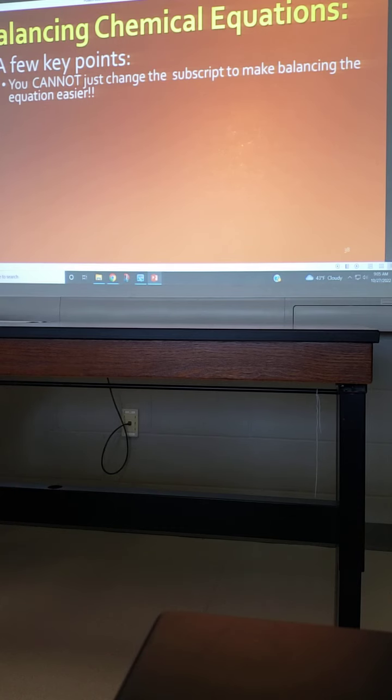Do I have anything that matches? Ca 1 and 3? N 2 and 2. What matches? N2. So the N's are good, right? Nitrogens look good. At least something's good. Are the calciums okay? No. All right. So in your T chart, make sure you write the elements and the total atoms for each element, and we do that on both the reactant and the product side. So right now in your little T chart on the bottom of your page, you should have what I have here.